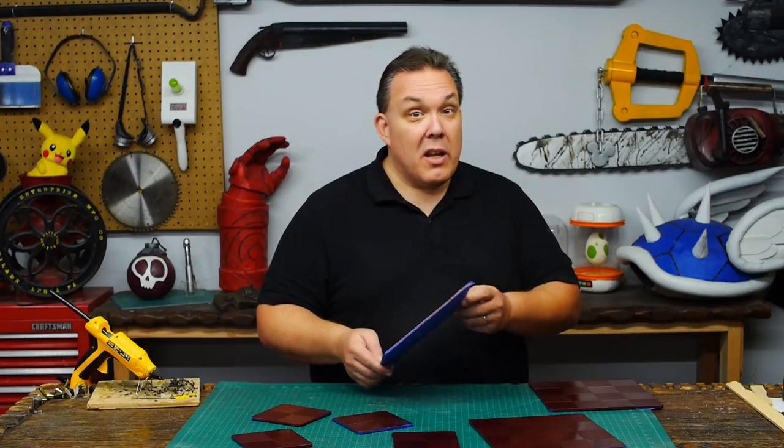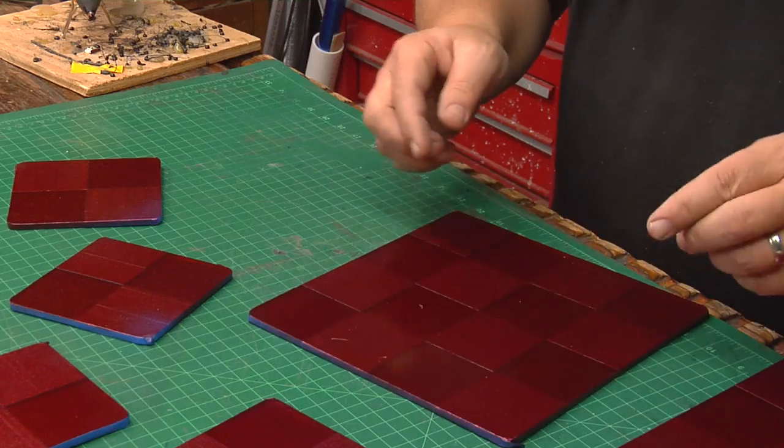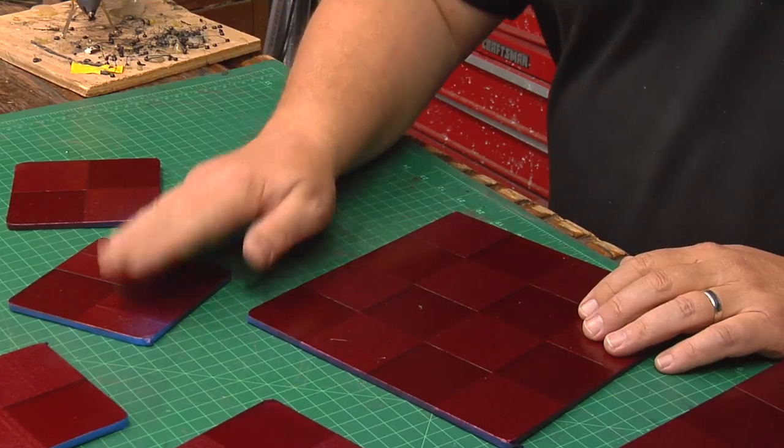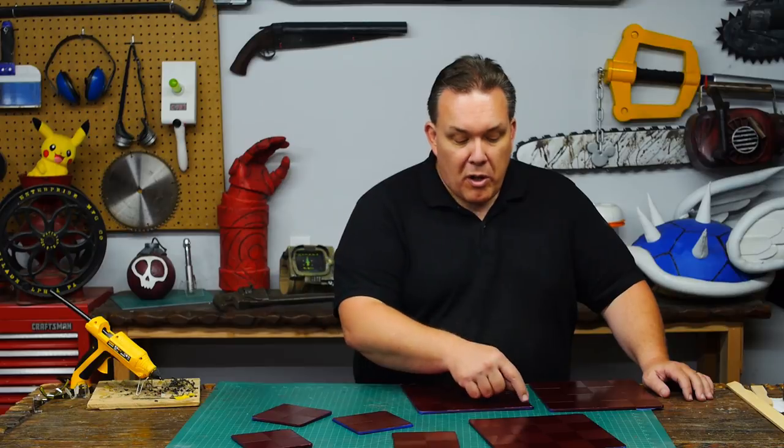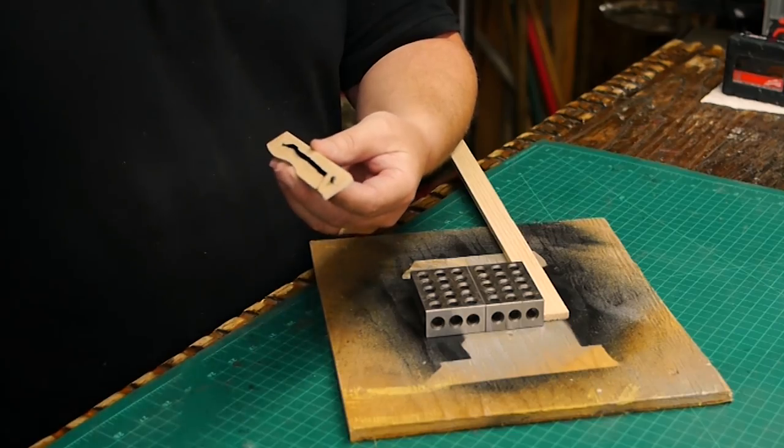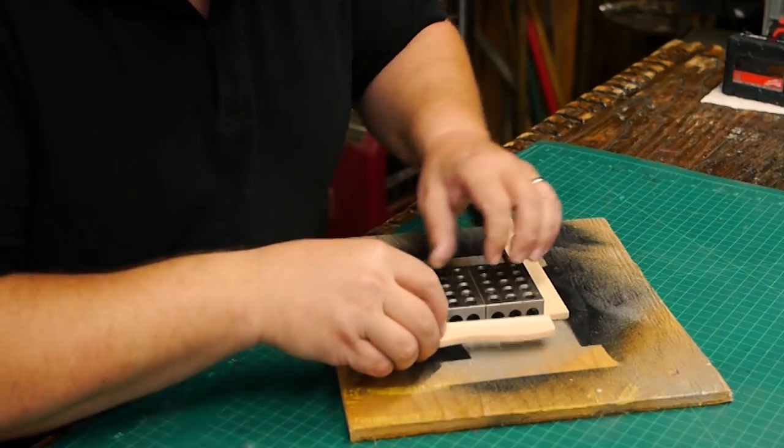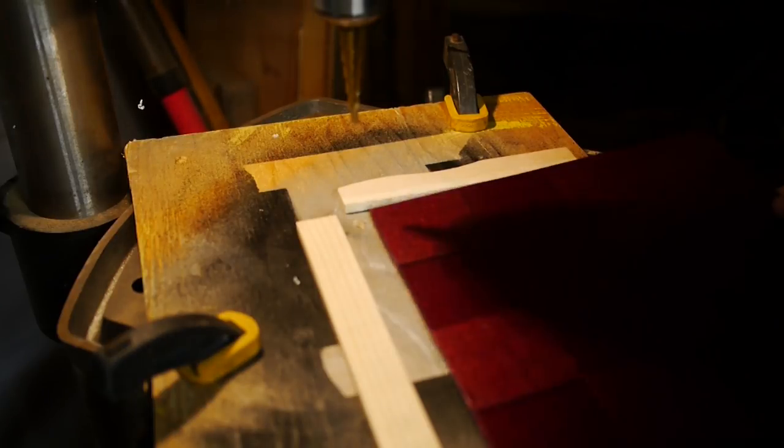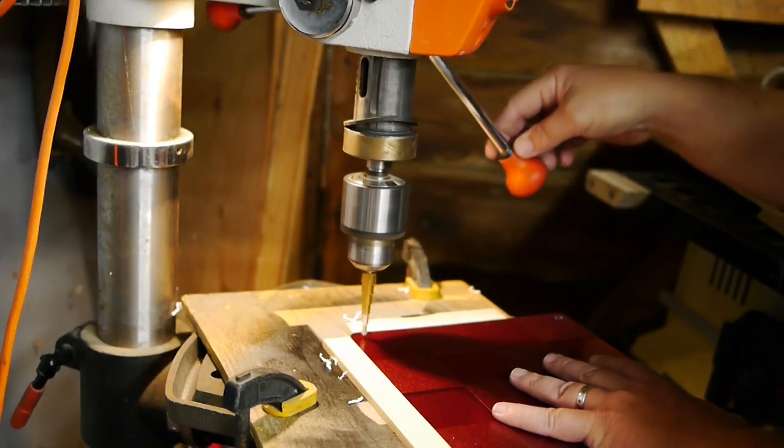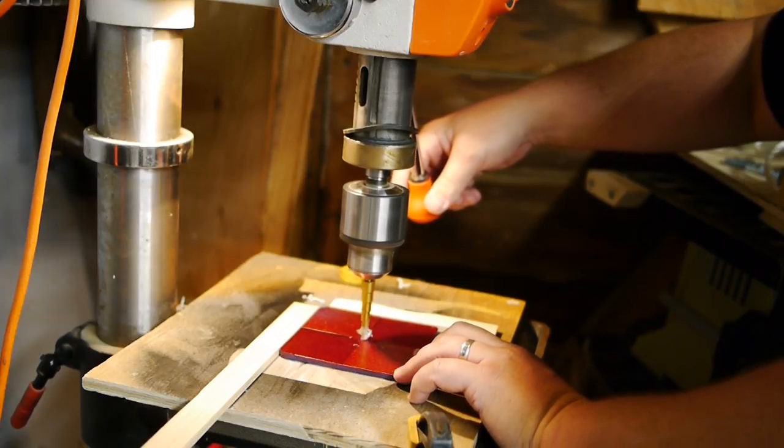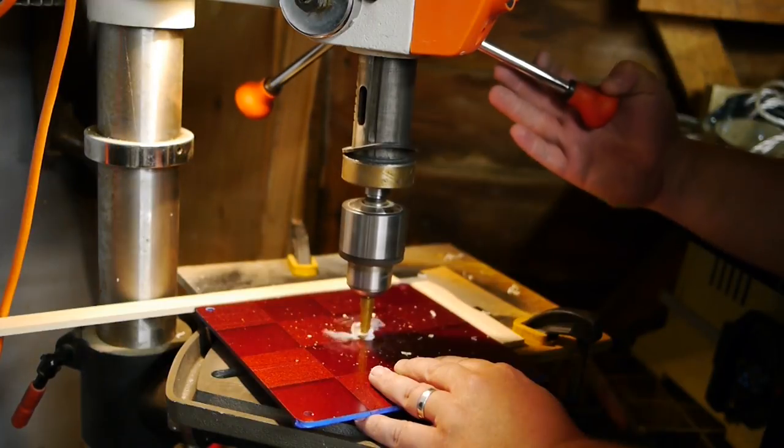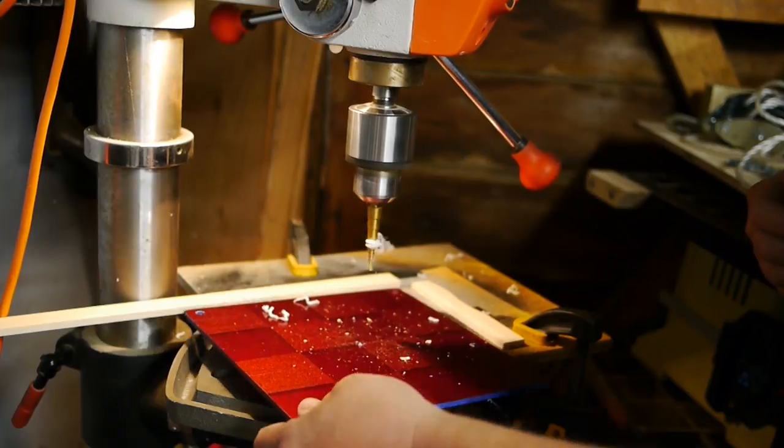First I'm going to drill holes in all these, and I don't want to scratch them up with the drill press. Now to drill the centers is easy, because with the checkerboards, I've got them already marked. To get the corners to all look the same, I'm going to make a quick jig out of wood and set it up in the drill press. I just clamp the jig to the drill press and drill out the corners. Then I can move it back to hit the attack board centers, and then move it back again to drill out the three main boards.